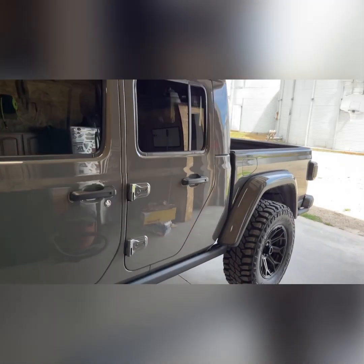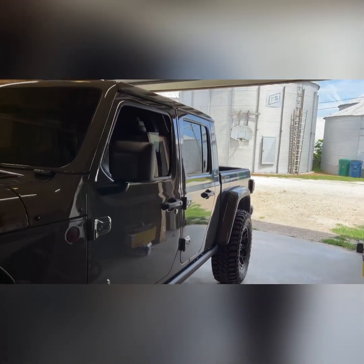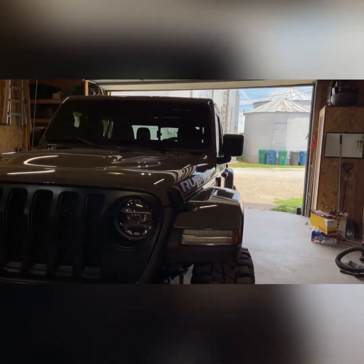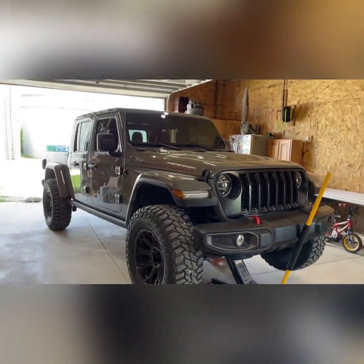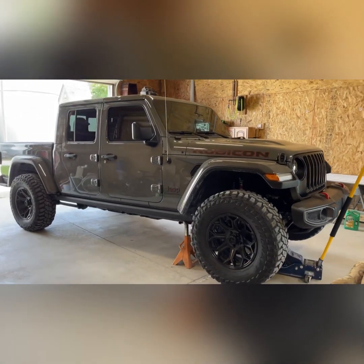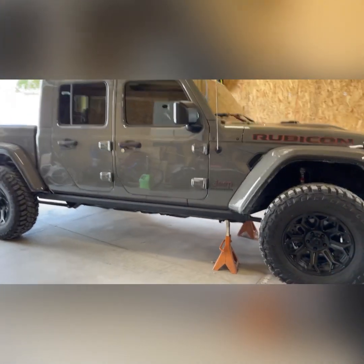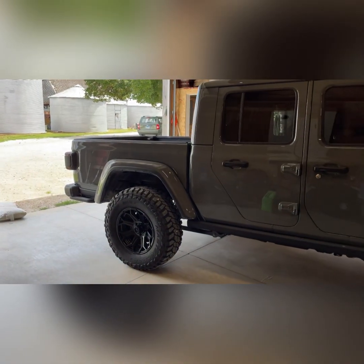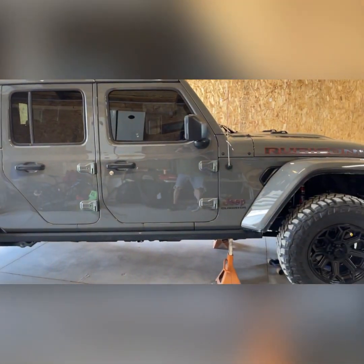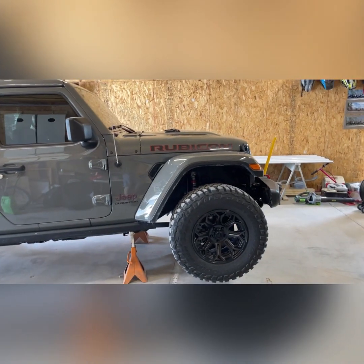It sits relatively level as it is, stock from the showroom floor, but it's a little bit off, so I just got the quick, easy level kit from TerraFlex. It's just a 1.5 inch puck kit, and we're gonna put that on real quick and see what difference it makes. So I will put that on.